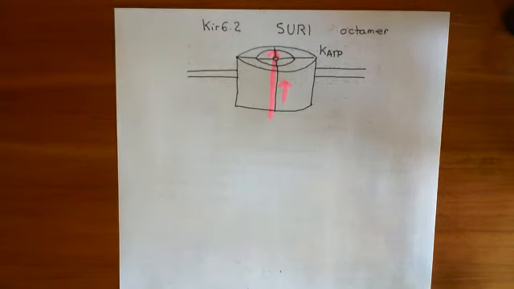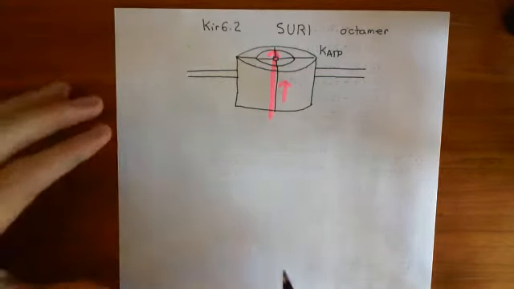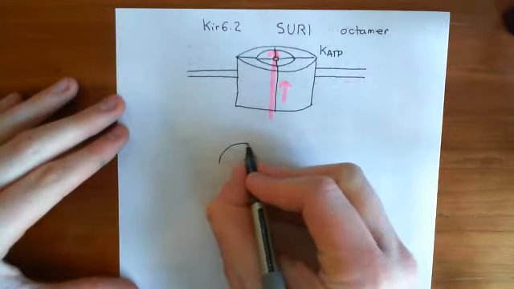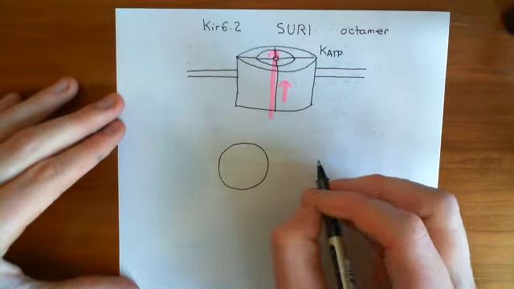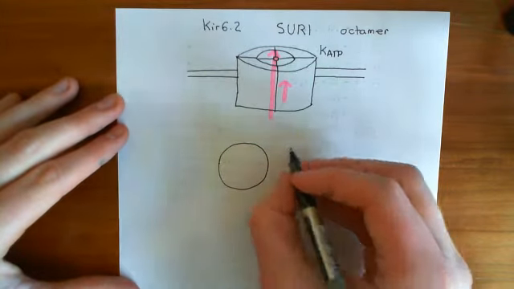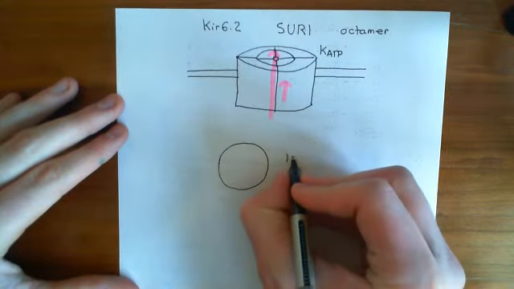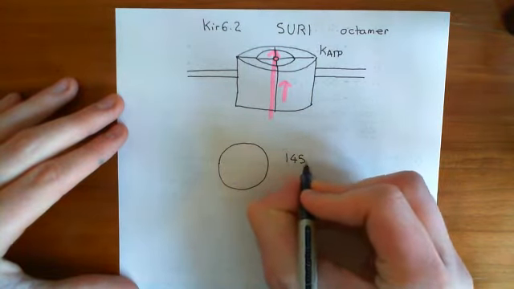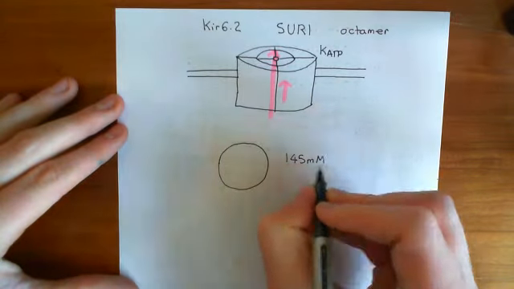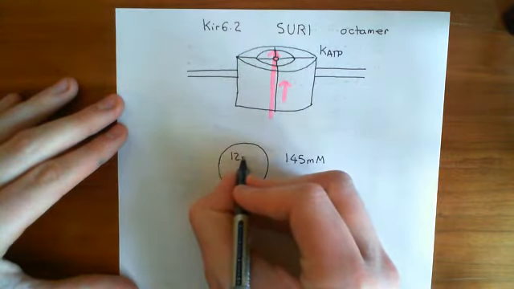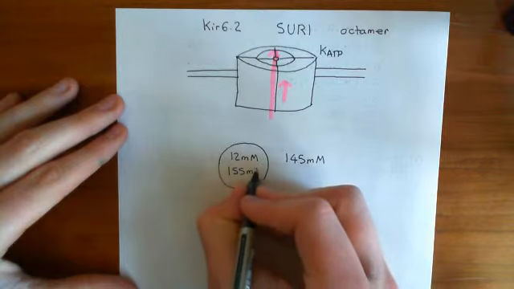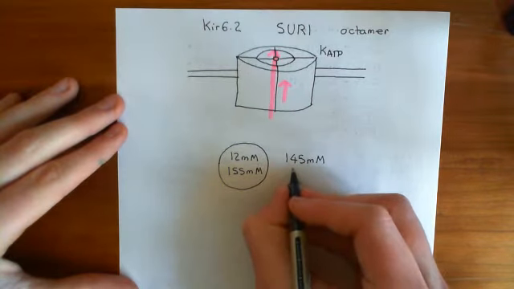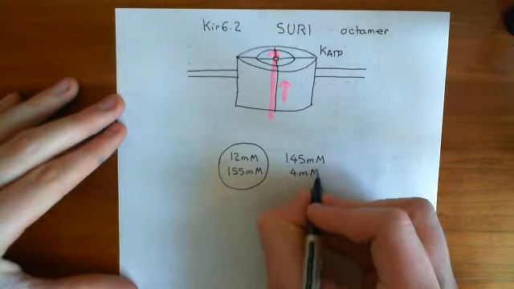Now, let's just have a reminder of what resting membrane potential across the cell membrane is and how it works. So, if I draw my beta cell here, then basically what we need to know is the potassium and the sodium concentration gradients across this cell membrane. So we'll start off with the sodium concentration gradient. Sodium concentration extracellularly is around 145 millimolar, whereas intracellularly it's around 12 millimolar. Okay, we know that potassium concentration then intracellularly is around 155 millimolar, and extracellularly it's around 4 millimolar.